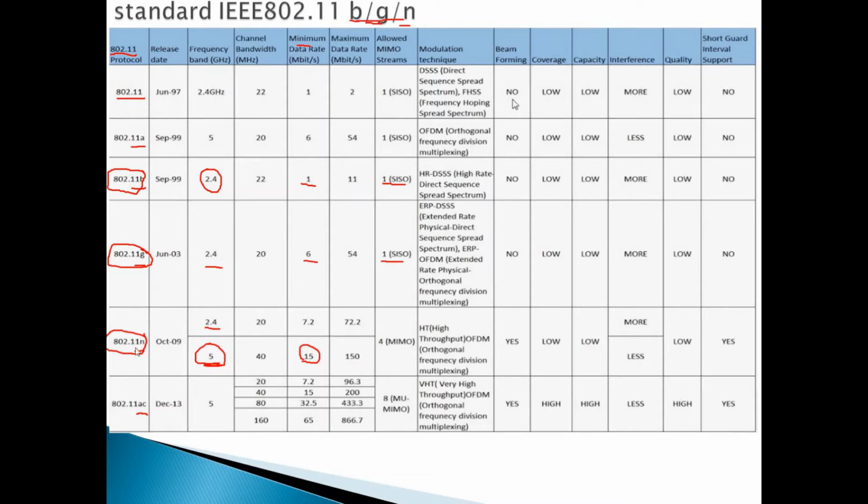For the last one, the N supports 4 multi-in, multi-out. And again, you can read the rest of the parameters, but the most important are the frequency and the data rate. These are the most important parameters, but you can pause and read the rest of the parameters.